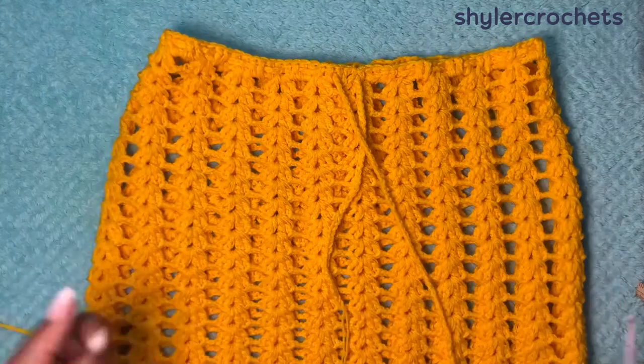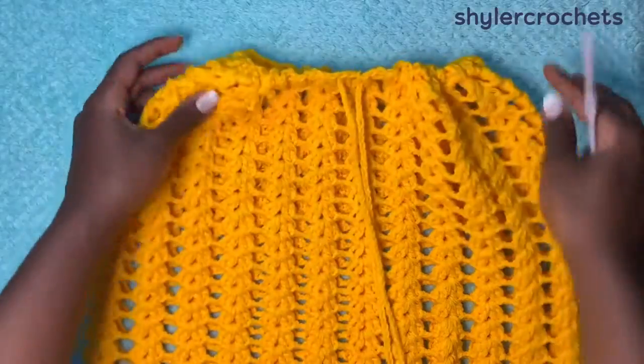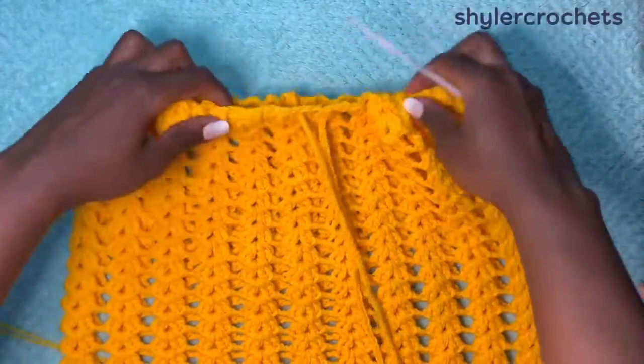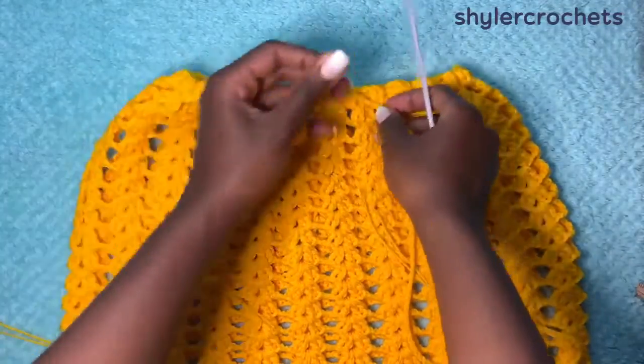And this is how your skirt should look. It should be adjustable when it comes to the waist area, and then this part of the hips should be bigger than the upper part of the waist when you pull the drawstring. And this is how the skirt should look.